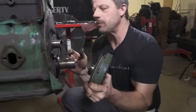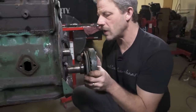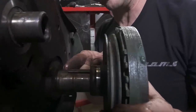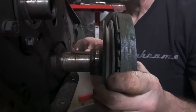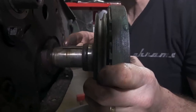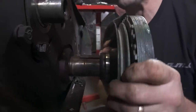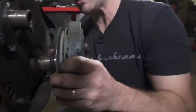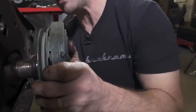What I want to duplicate is what we saw in the motor. Now you see right here, there's a witness mark. This does not go in all the way because you have the gear for the timing set that's on this end here. So this pulley only goes in a little bit, right about in here.